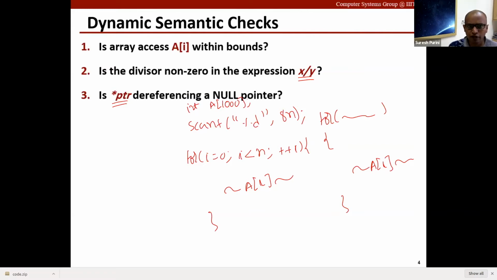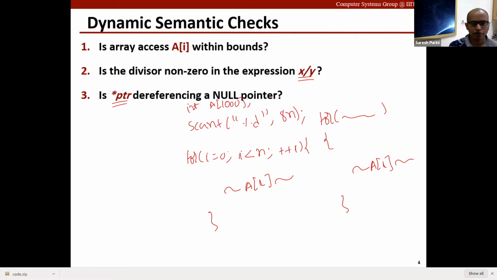In programming languages like Java, you have exceptions, where when you try to do such things, an exception will be raised, and you can have a catch statement which will catch that exception. But at the same time, it is not possible to do this fully statically. We can do our best, but it's not a foolproof way to determine at compilation time itself whether a pointer variable holds a null value.